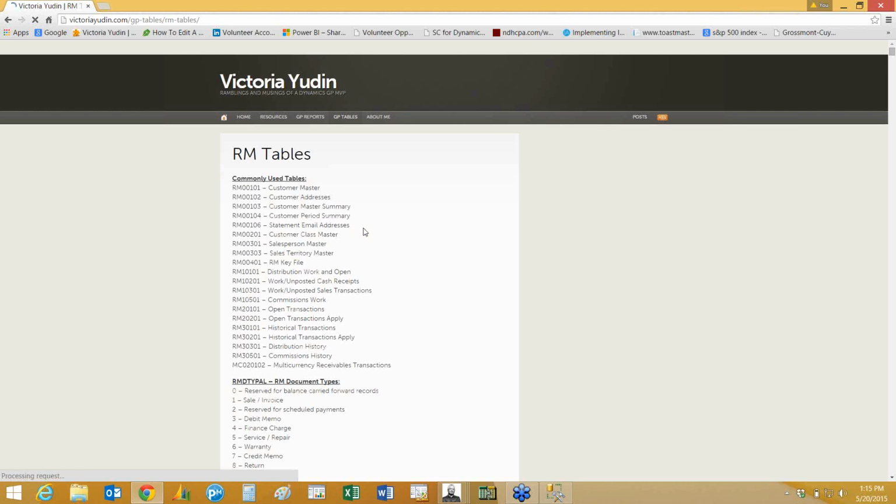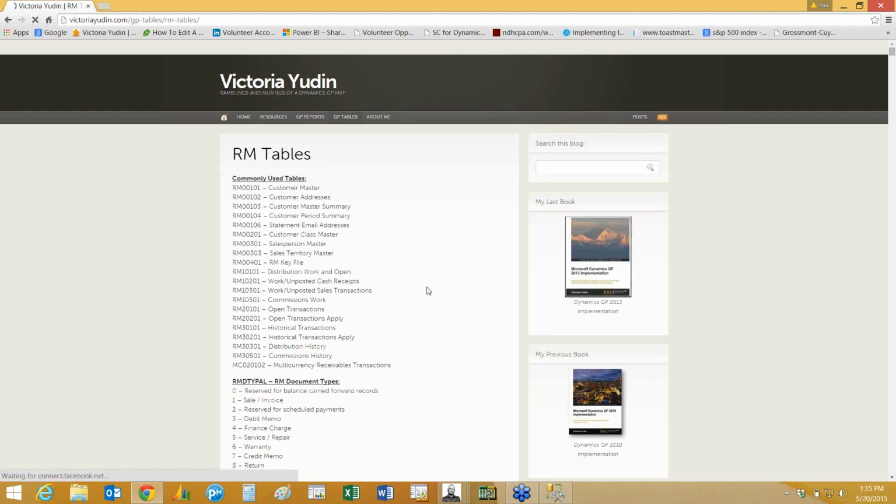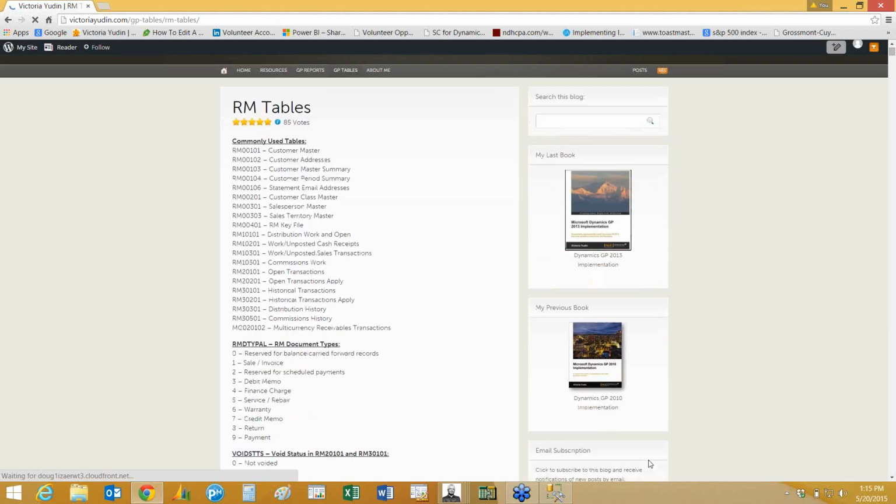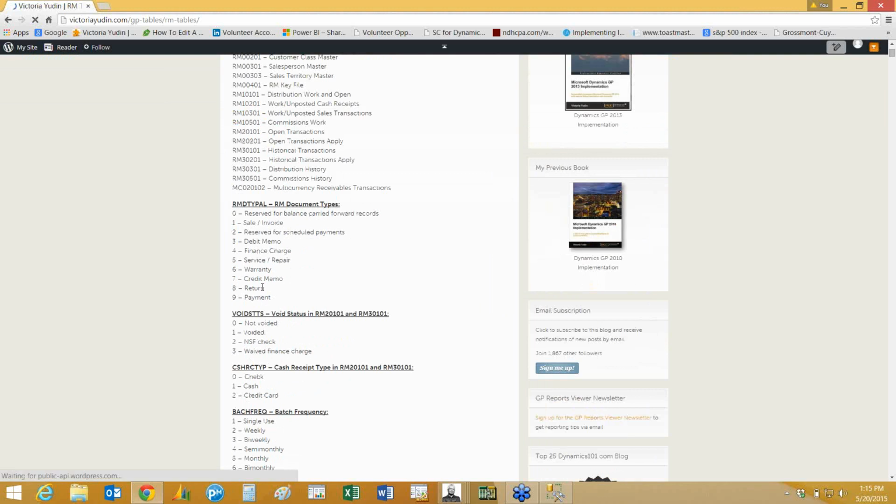It'll open up a page that she put together that has all these tables. Now this is exactly the same information that's in the Dynamics GP that I just showed you, but there's some additional information. It's a little easier to grasp here. I've got all the tables here, and then for each particular field that's in some of those tables, they've got some of the values that are associated with that particular field.